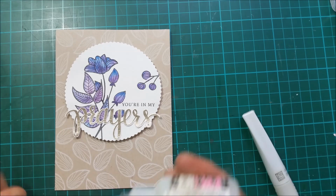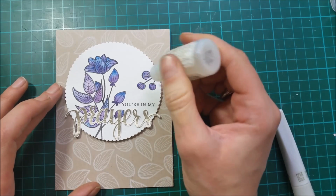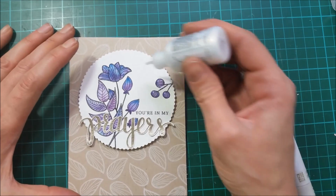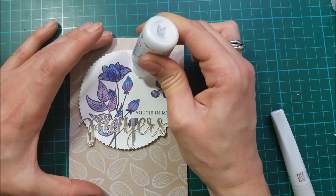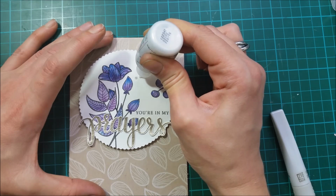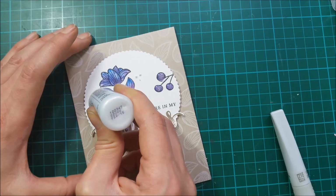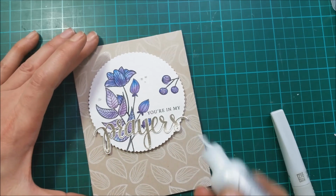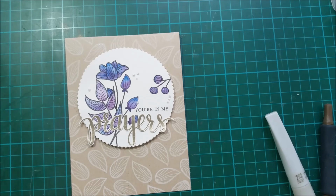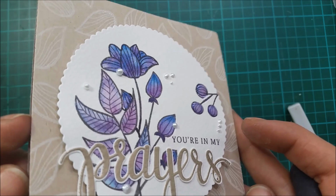And I'm gonna be adding also a bit of glossy accents onto these berries here, just because I haven't used this in a while. And I'm gonna be adding some pearls with my liquid pearl. You can see that they look like tiny pearls. They're just so beautiful.